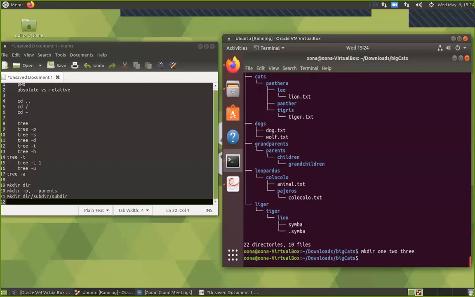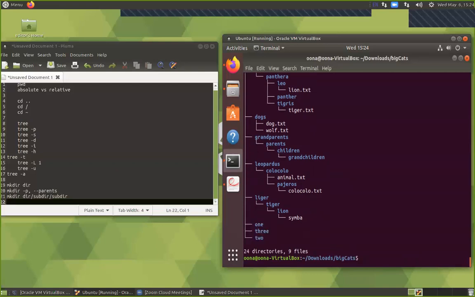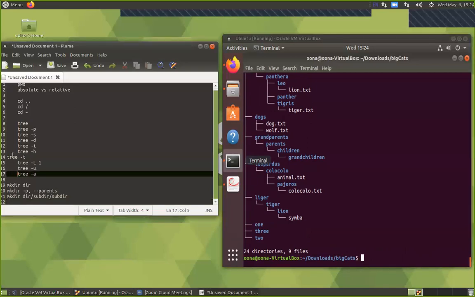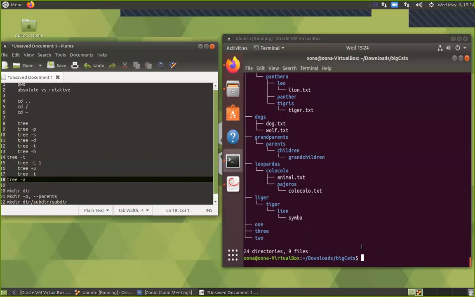All right, let's do this tree. I don't know if you guys realize, but this is in alphabetical order. Actually, I didn't do tree dash T. I don't know if it's necessary. Tree dash T has to do with time. So it'll tell you, the last one will be the one that has been changed last.